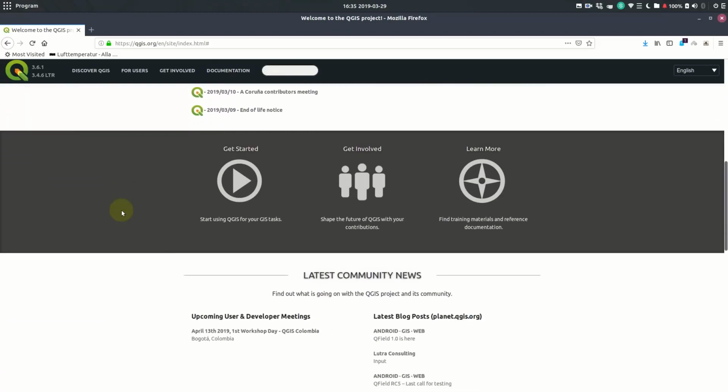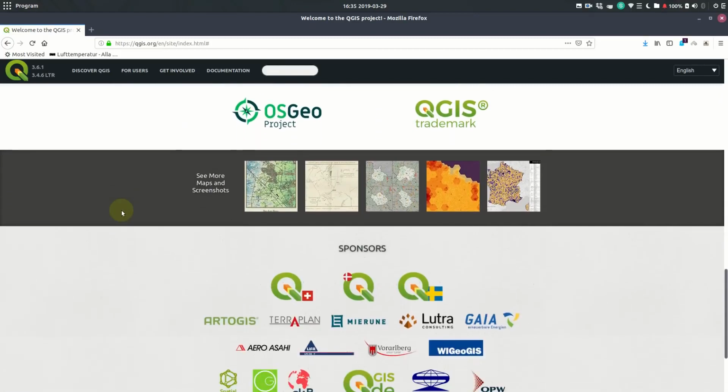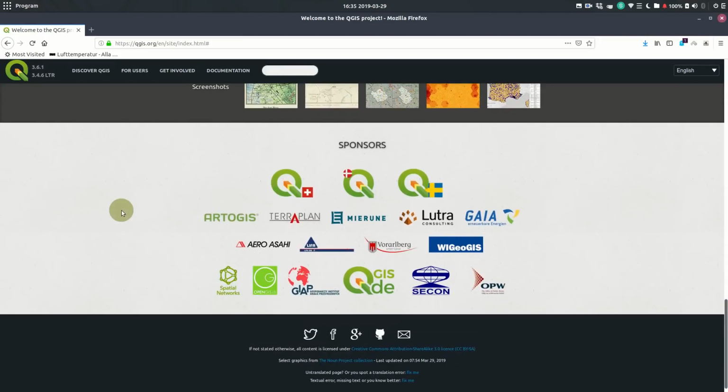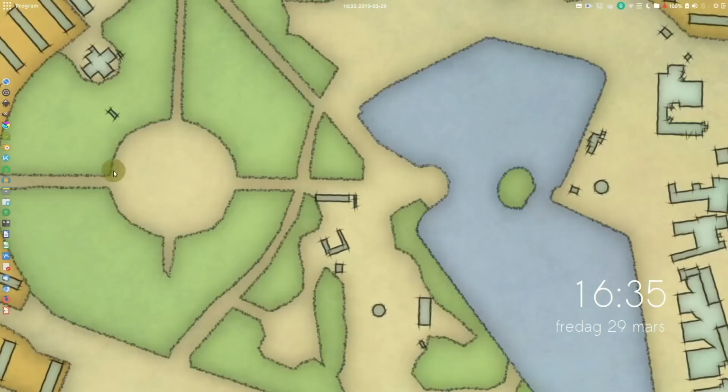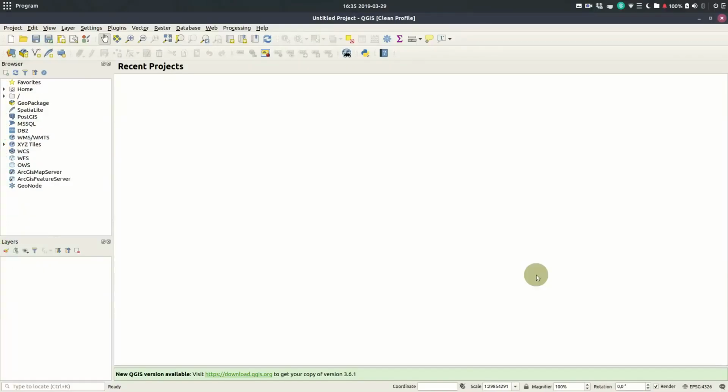On the webpage, you can also find news, documentation, reference for users and developers, as well as resources for the QGIS community. QGIS is free to use, but it is encouraged to support the project, and you can do so in many different ways.